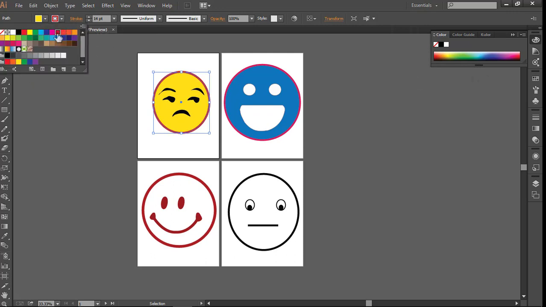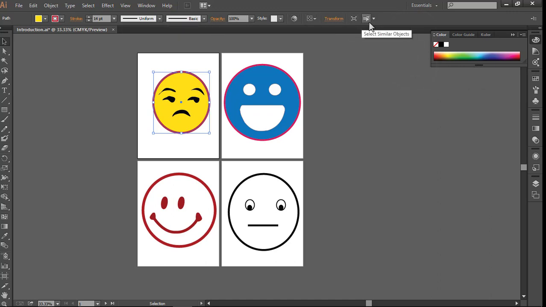Also here we have the stroke property. Here we can easily adjust the stroke size, and also I can adjust the variable width from a choice of options. If I come across, I can also change the brush definition and even toggle the opacity of this object. So I'm going to undo all this and deselect the object by clicking off it.